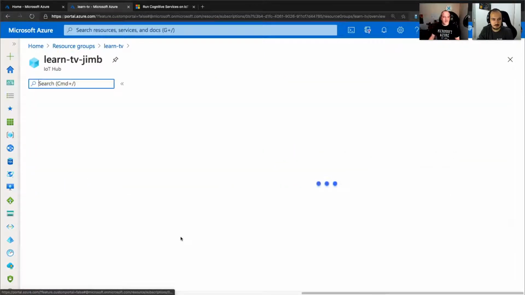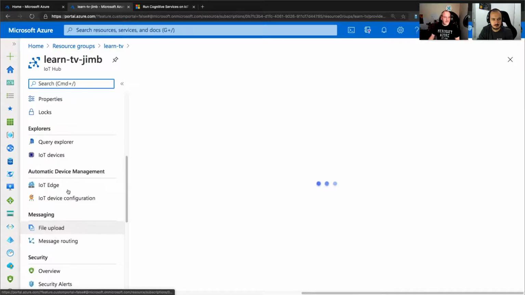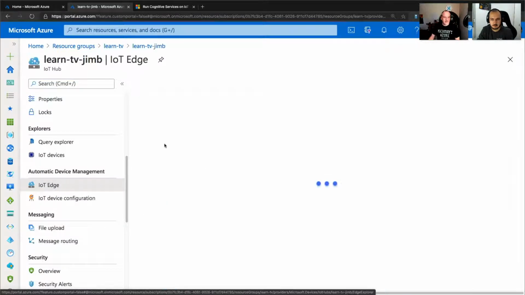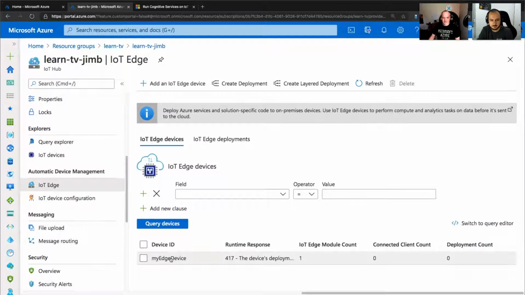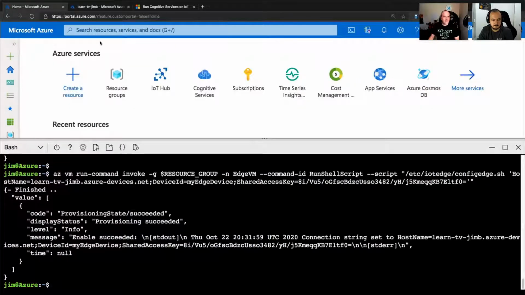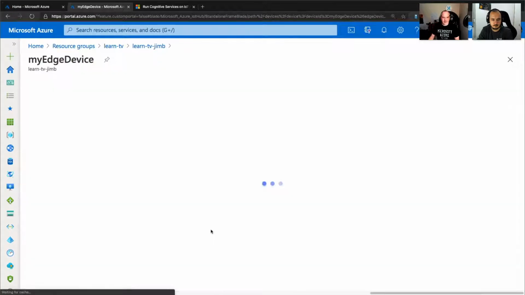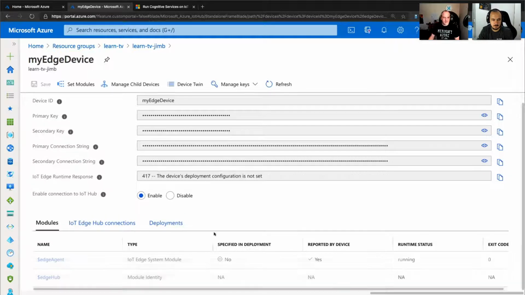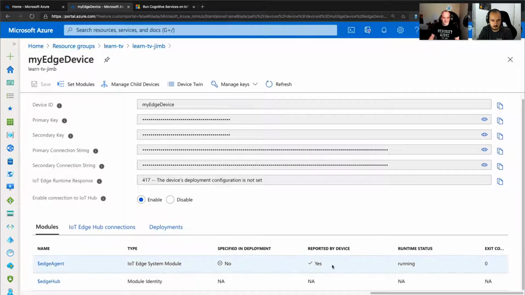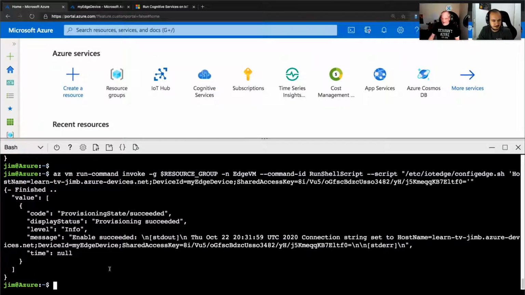If I actually go to my IoT Hub, go down here to device management, go to IoT Edge devices, and there's our Edge device. Yep. So that's the one there that's expecting. Cool. Our script's now run, so our Edge device should now be connected. So let's just click on it. Okay. Yeah, running. So the Edge agent, the thing that keeps going, that's running. Perfect.